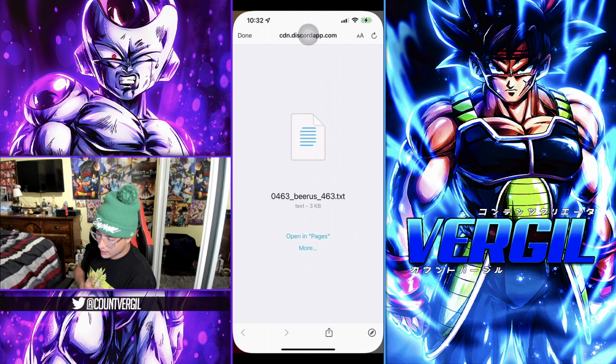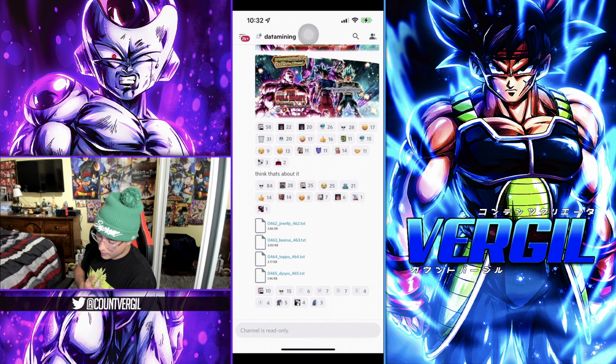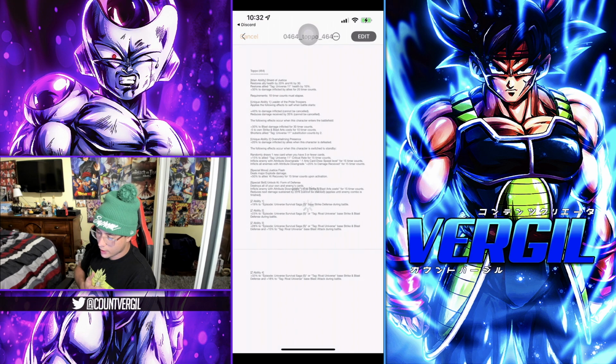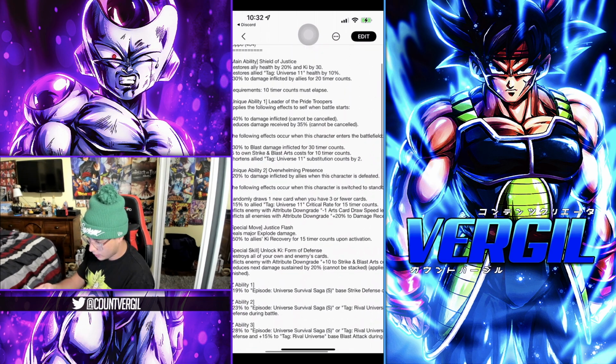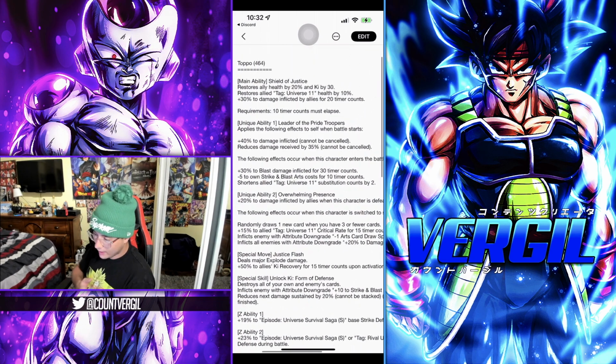We can get into the EX kits right now. Probably skim them. I'm assuming they're going to be like huge support for the Jiren, pretty much, or maybe that tag main ability. Can I zoom in? Thank you. Shield of Justice restores ally health by 20%, key by 30. Restores ally tag Universe 11 health by 10%. 30% to damage inflicted by ally.